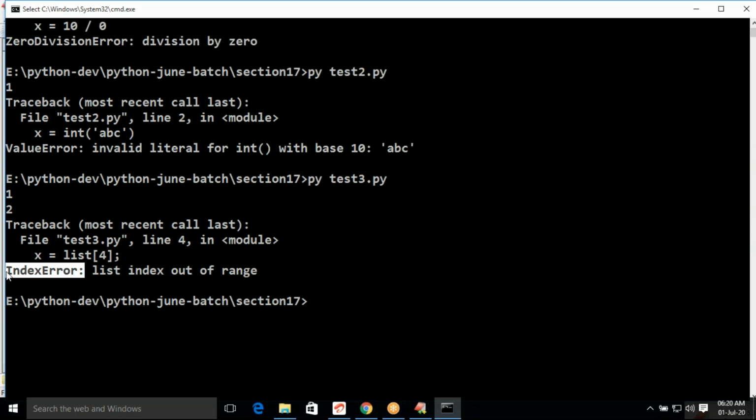We have seen zero division error, value error, and index error. Please remember, for a particular type of abnormal condition, what is the error class? In the console, while seeing the error class, you should come to know what went wrong inside our program. Index error means somewhere you specified an index which is not available in the list. Value error means somewhere you specified a statement which is unable to convert the given content into numeric. Zero division error: something by 0.